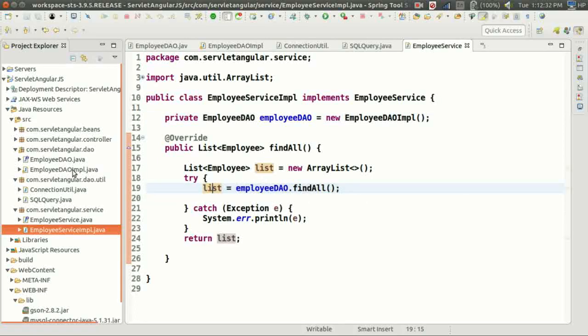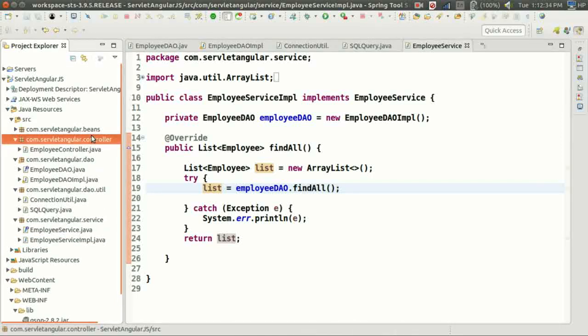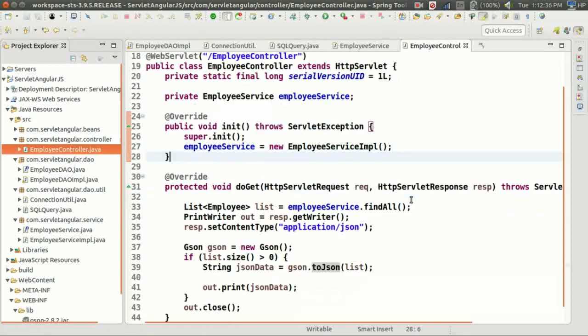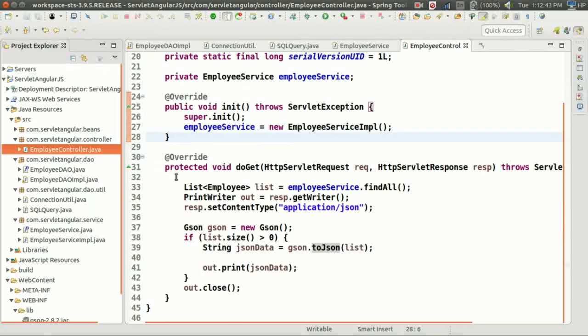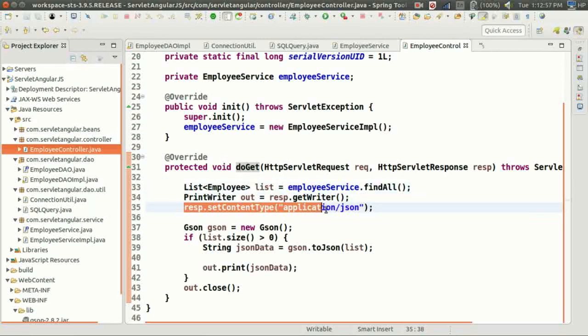From this list, I'm again accessing that method from your controller. In the controller I have just created one employee controller, overriding the doGet method because we want to fetch the data. We will override the post method when we want to save the data. So I'm accessing the service method, creating the object of PrintWriter, and specifying the content type.